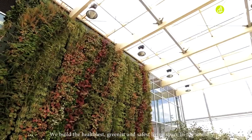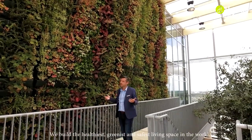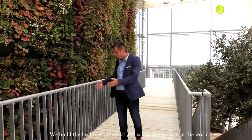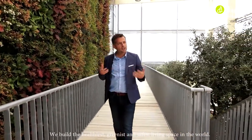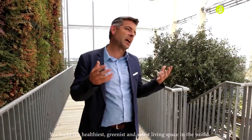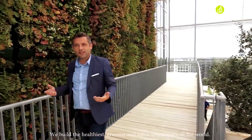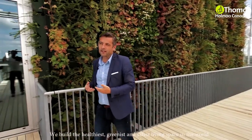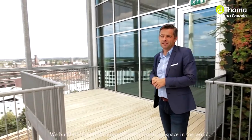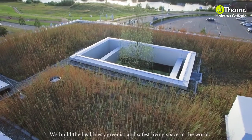Health is a very important element in this building, and so we find ourselves in the lung of the building — the greenhouse at the height of almost 40 meters. Thanks to the green façade, the cork oaks and the water storage in this greenhouse, we are adding oxygen and humidity to the air from this very spot. The air starts its journey here as it is drawn into the building from this greenhouse, meaning that the people working in this building, as well as visitors, are breathing air enriched with oxygen thanks to the greenery and the water.